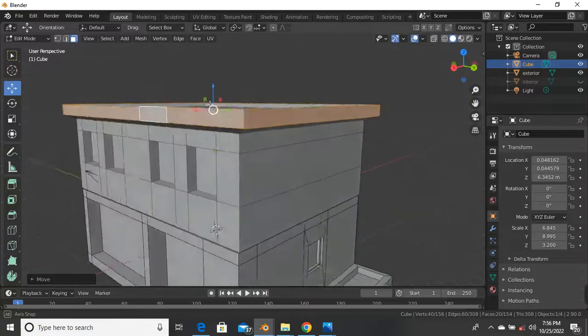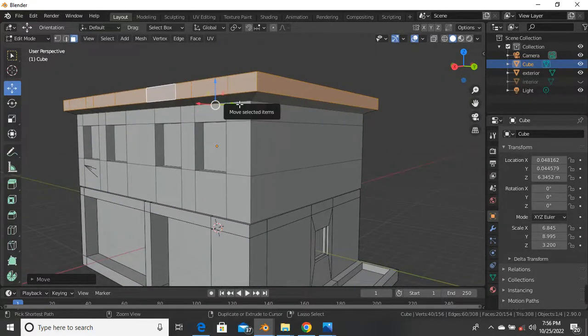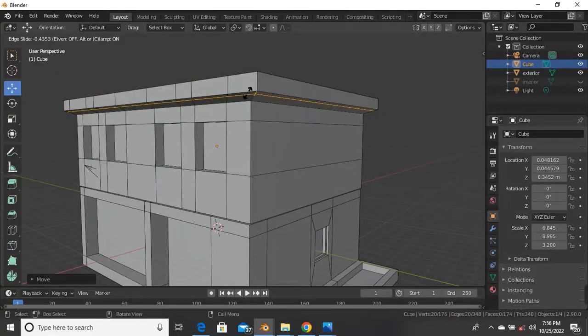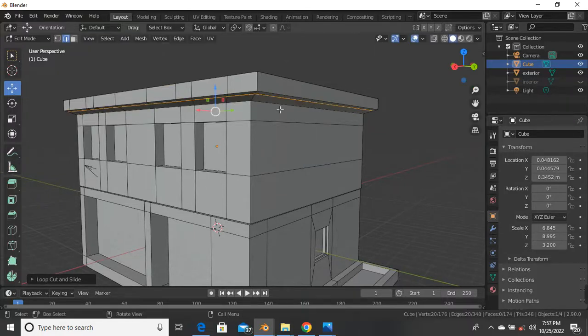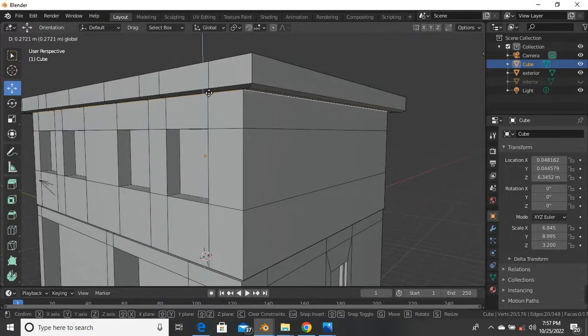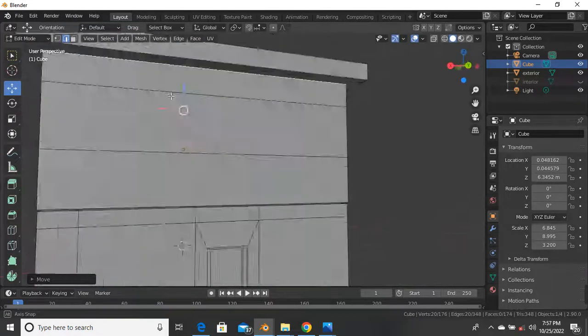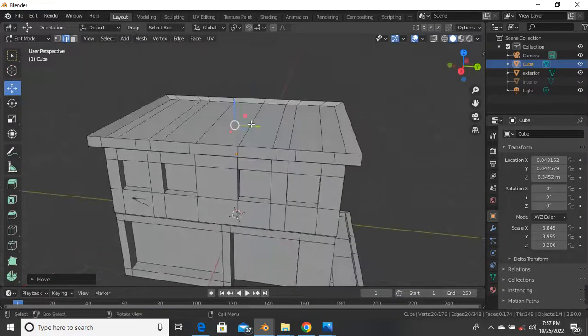We can push that up a little bit. We can add loop cuts there, or we can select these and push this upwards. Also make it look nice.